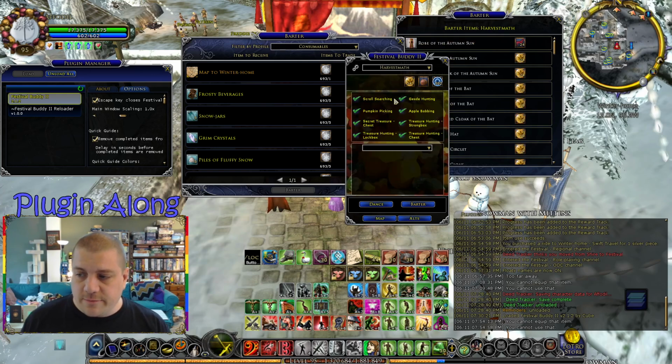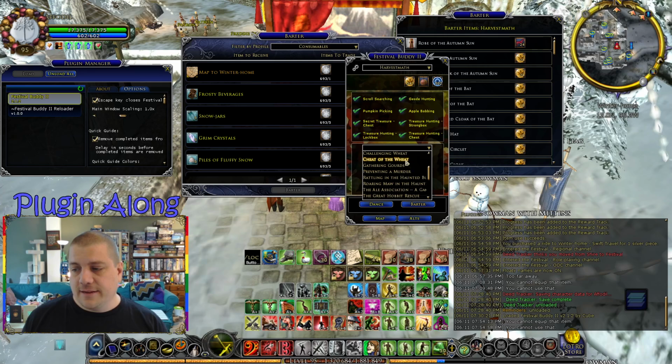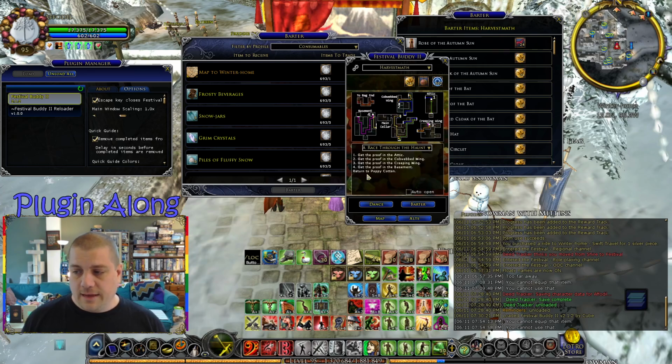So if we go to Harvest Math, we can see a list of quests here. And one of the things I've been enjoying doing is including little mini maps to help you find your way. So for instance, a race through the haunted burrow. The haunted burrow can be very confusing to navigate, and I find it helpful once I have navigated in there to just have a little reminder of what's going on.